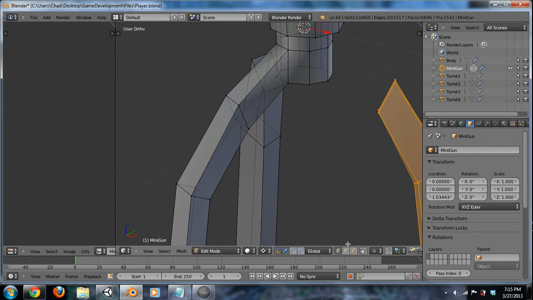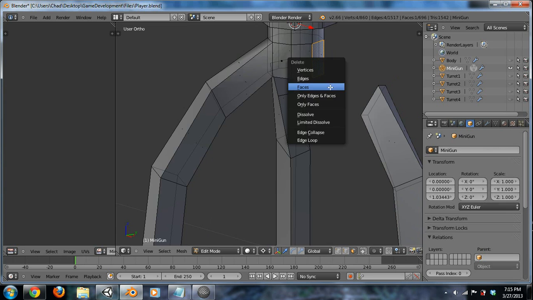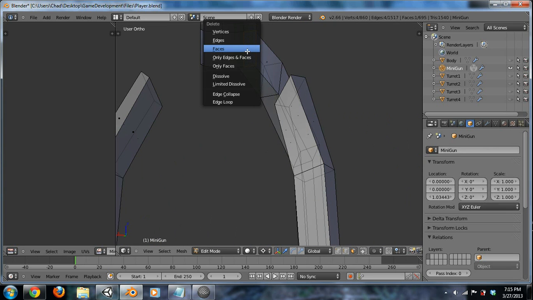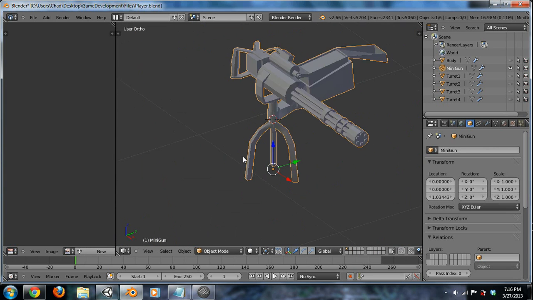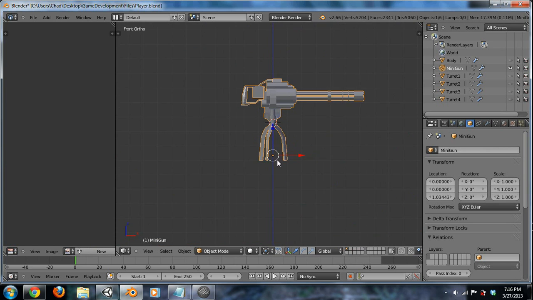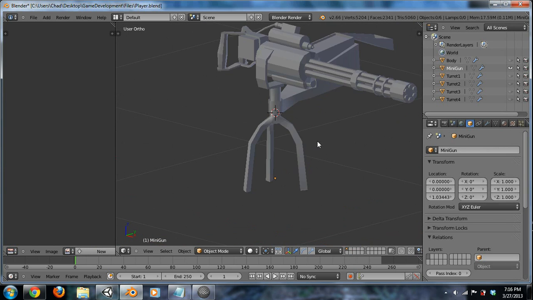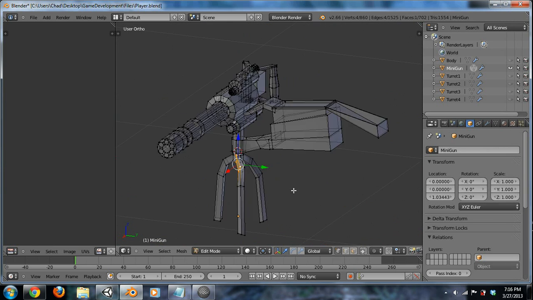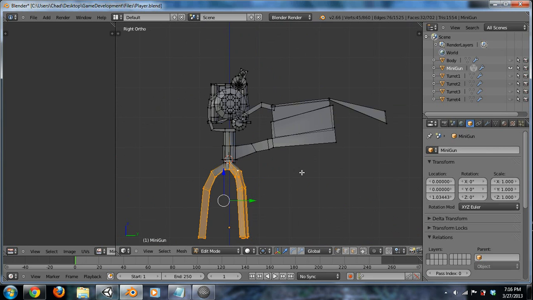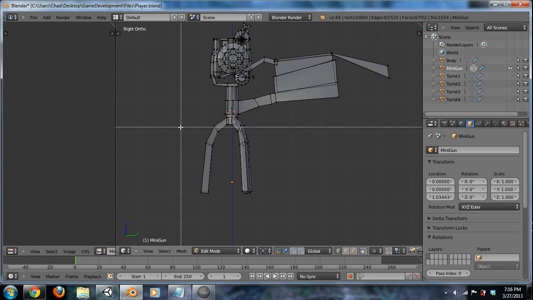Alright. And then let's just go ahead and I'm going to manual fill all of these and I'll be right back. Alright, so they're all filled up. It does kind of look funny, doesn't it? It's got like a tiny little base. So let's just select it all and see how well scaling goes. Hopefully it works pretty good.